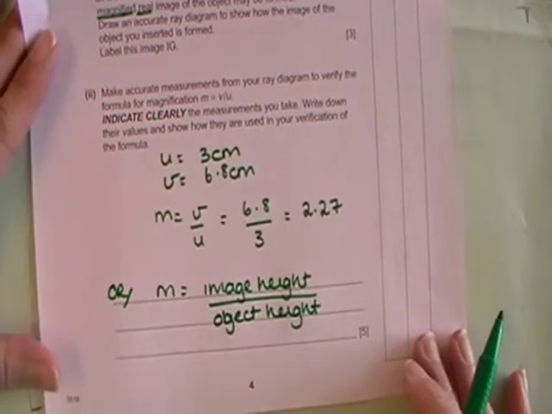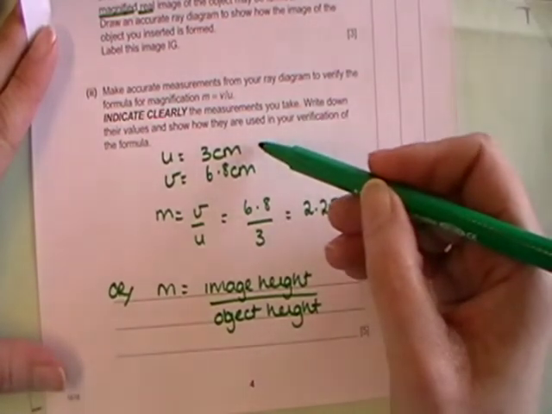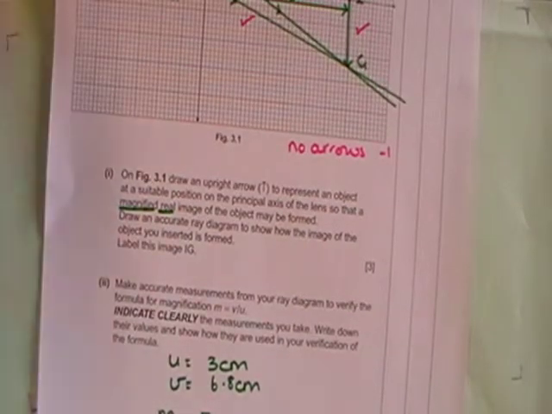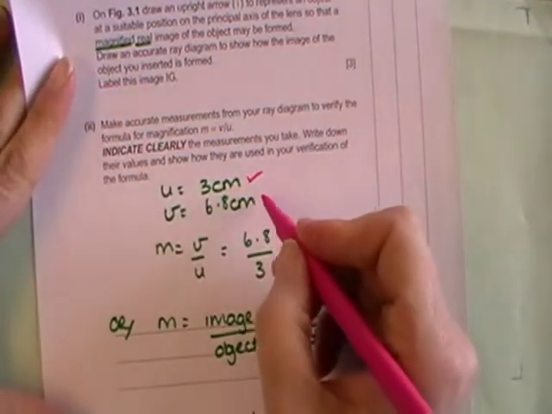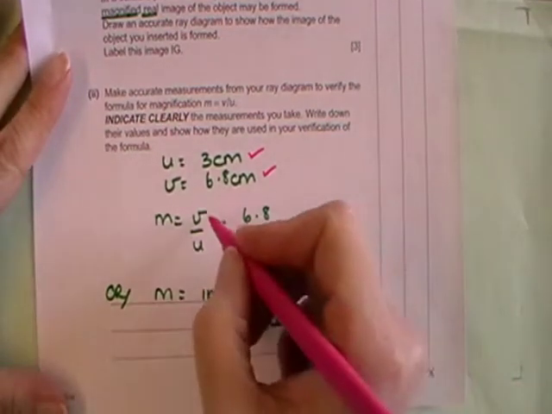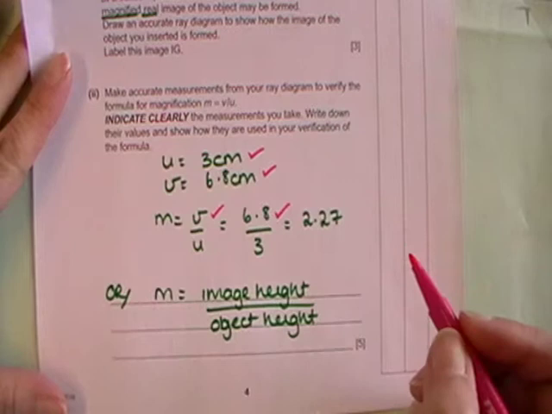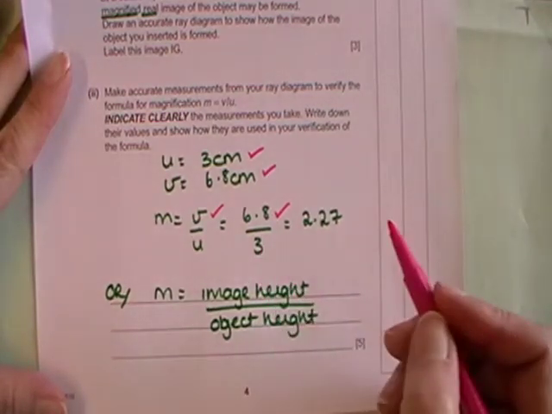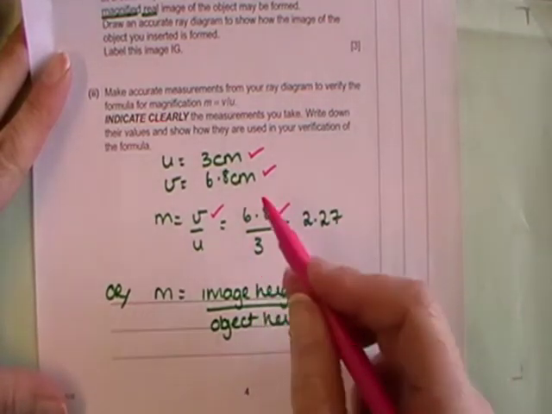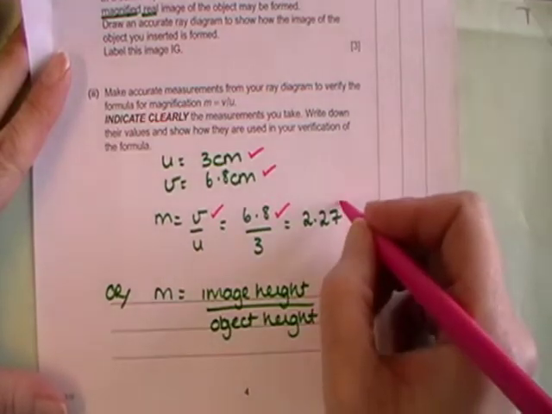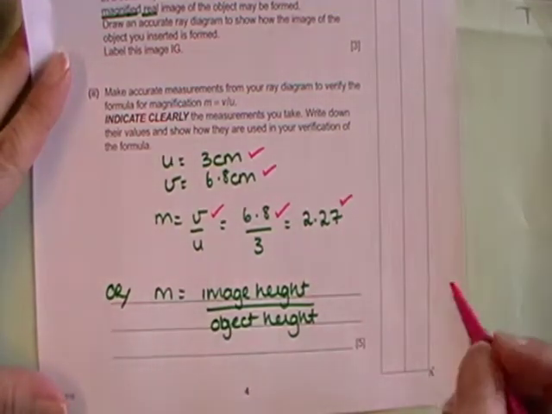There are 5 marks for that. 1 mark for identifying each of the measurements that you took, both on the diagram and clearly in your working out space. A 3rd mark for the formula. The 4th mark for substituting correctly in and for the accuracy of your measurements and drawing. And then the 5th mark for the final answer.